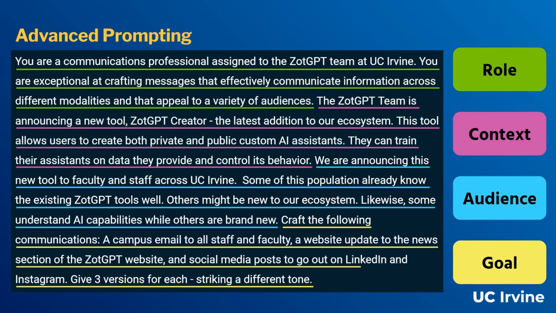But you can see I not only have it do multiple tasks, I'm also asking it to do multiple iterations of each of these tasks. So for an email to campus, a news post, and social media posts, I asked for 3 versions of each. So we're going to have quite a bit of content that will result from this. And that's good because now I, as the human in the loop, will be able to review all of these outputs and make my own determination of which ones I like and which ones I want to reject.